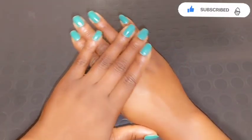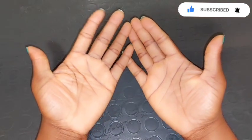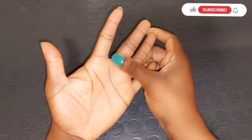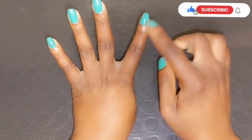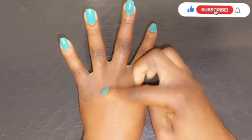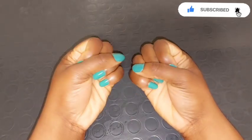You should watch it from the beginning to the end. This is my hand and it's very, very dry, and I use this method once a week, and it's very helpful to me, especially if you have a very dry palm and the back of your hand has wrinkles, dark knuckles, and is always very dry and cracked. So guys, let's jump right into the video.